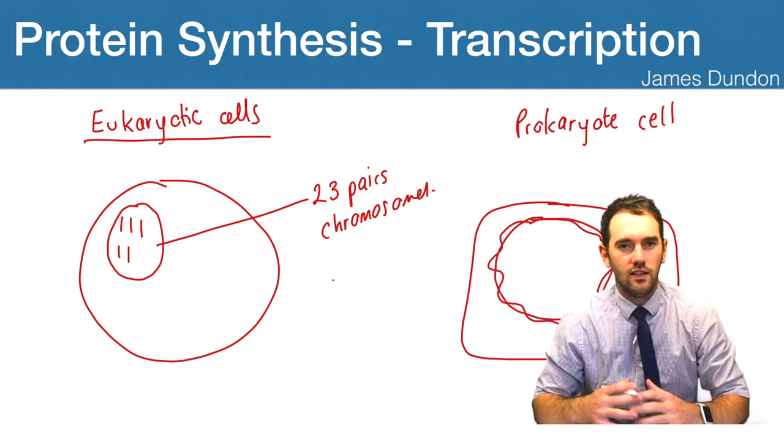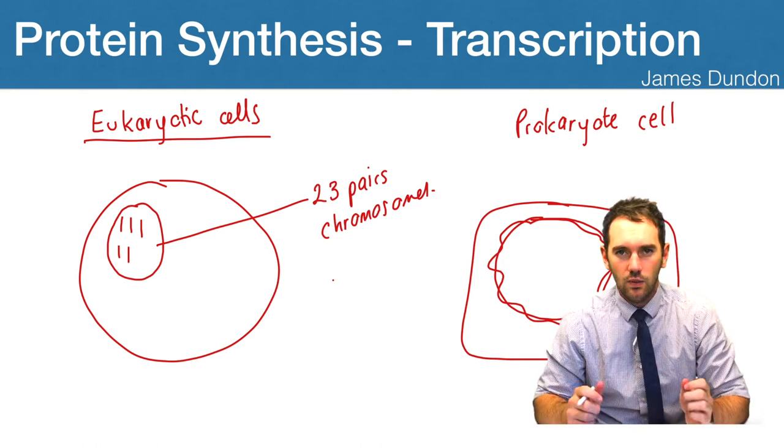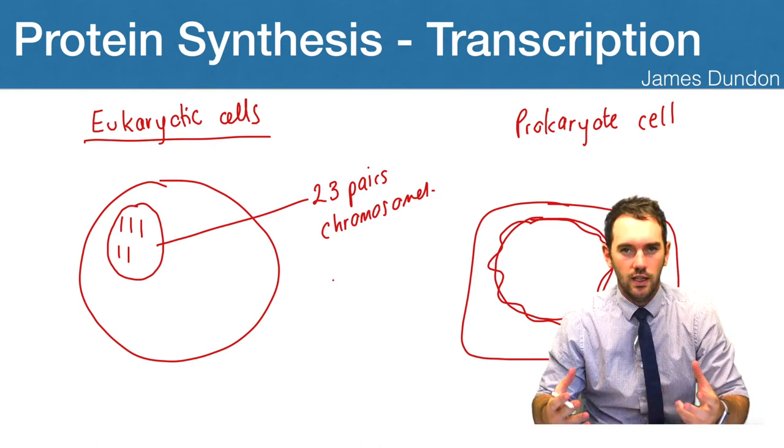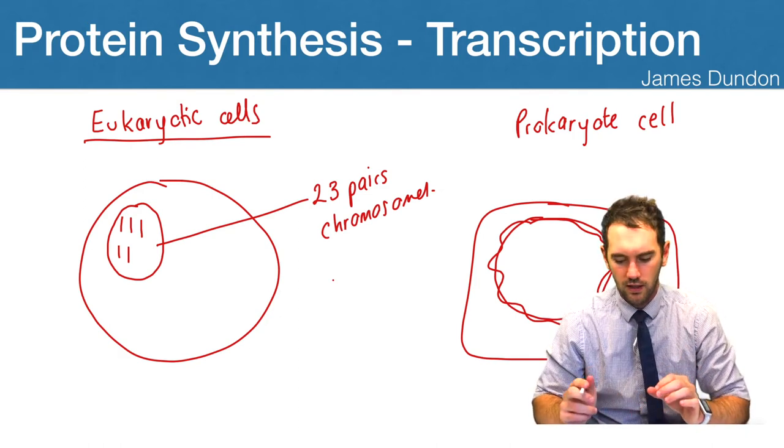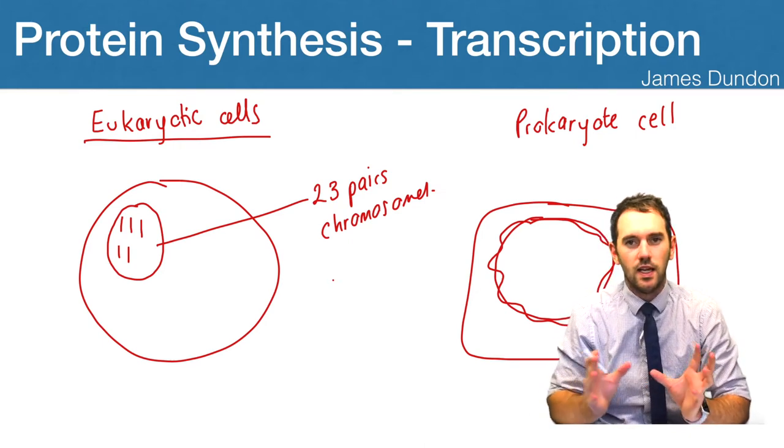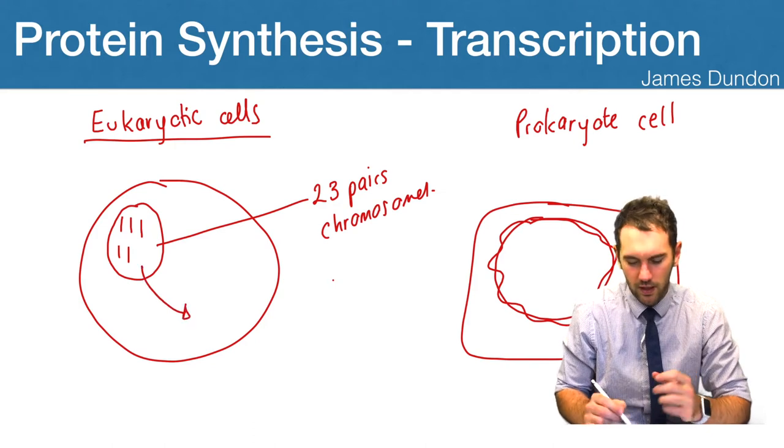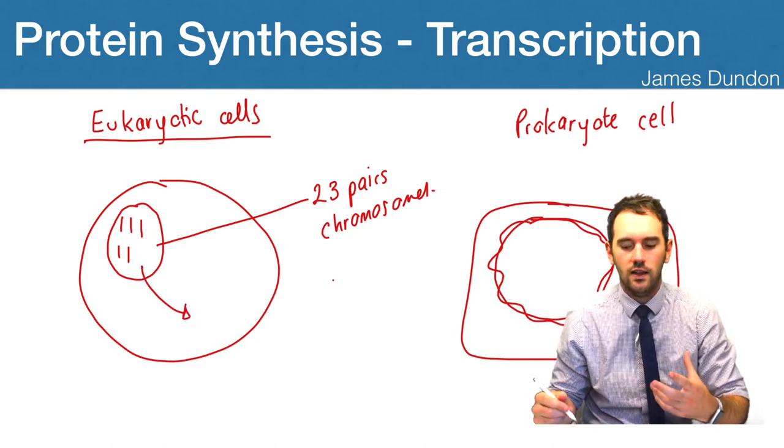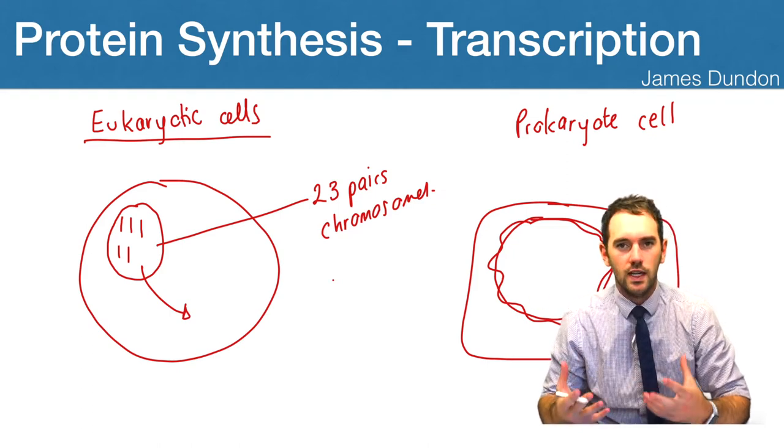So in both of these cases, it's the same process though. We have DNA. We have a sequence that we're interested in which we call a gene because that gene is responsible for creating a specific thing, in most cases a protein, ultimately a protein. But in transcription, we're making a copy of that gene and then we're either going out into the cytoplasm to use it or we're already in the cytoplasm in the case of a bacterial cell where we're then going to read that message.